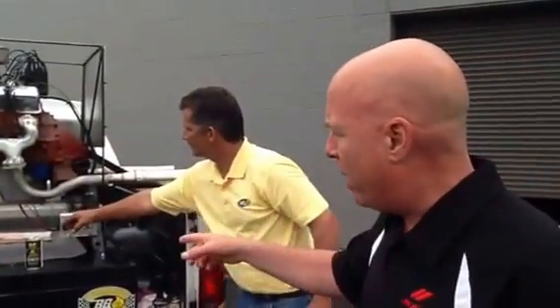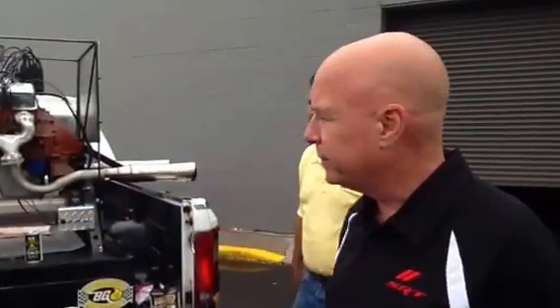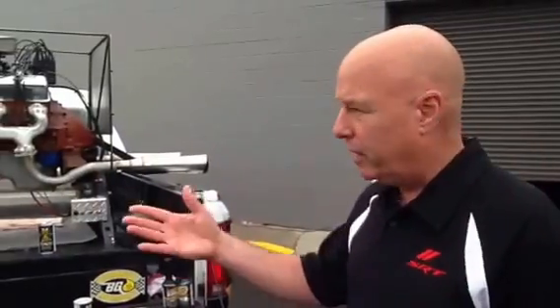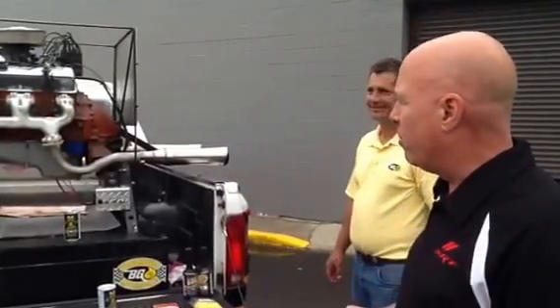This engine is right now running with oil and also MOA engine oil protective. We're going to let it run for a few moments, see how she does. And then we're going to do something completely crazy — these guys like to destroy engines, but not this particular one. We're going to take the oil pan off in just one second and run this without oil, and we'll let it run for a few more moments.